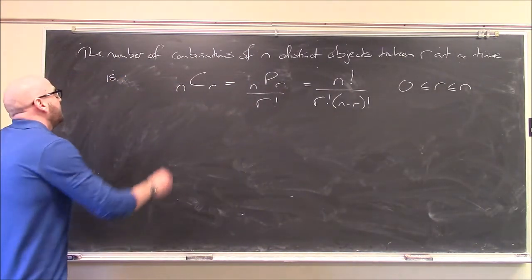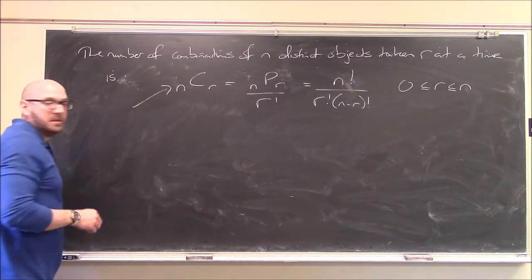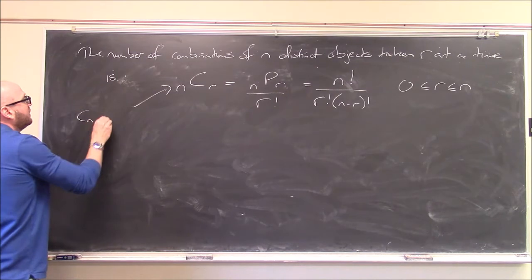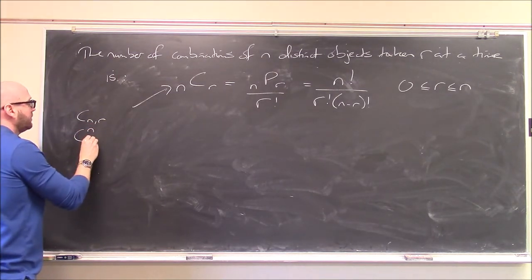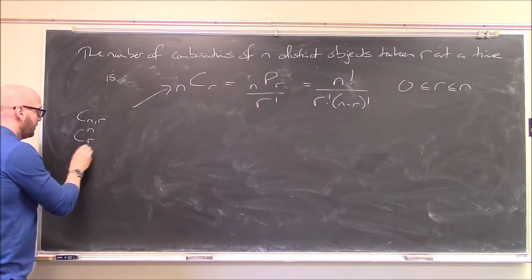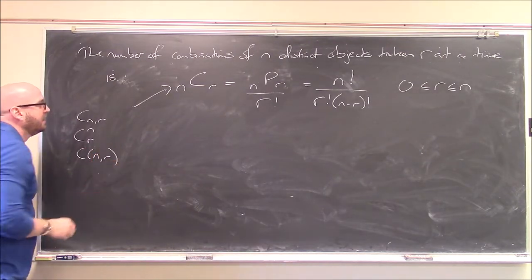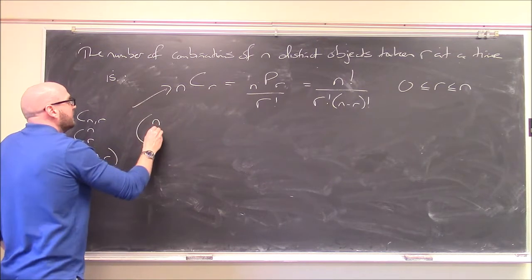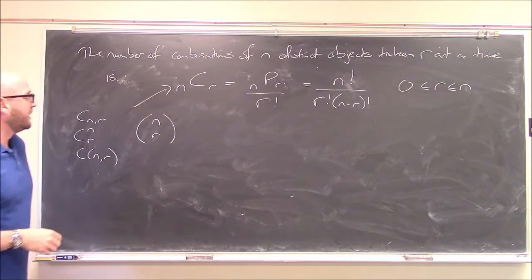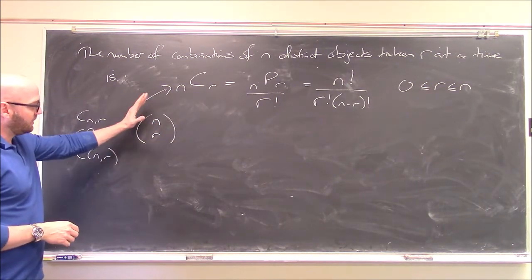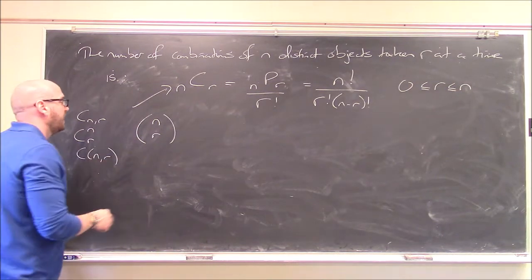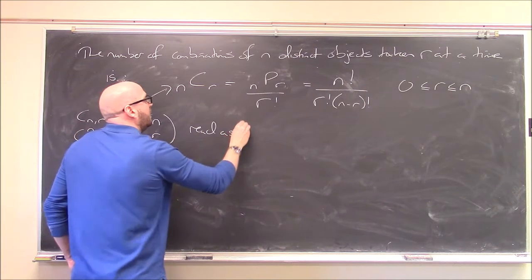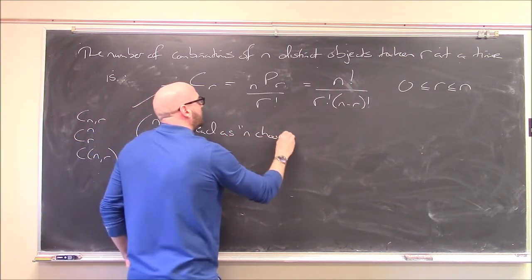So there's the formula, and once again we have alternate notation for this. You'll often see the same thing as C(n,r), or C superscript n subscript r, or C of n r. But there's one that's really common that I like personally. It's n over r with round matrix-style brackets on either side, and this is read as n choose r.